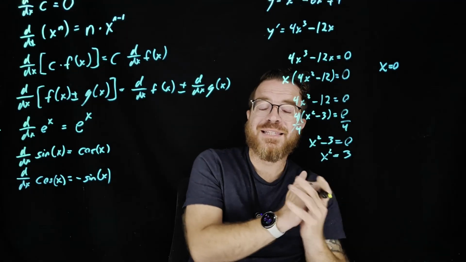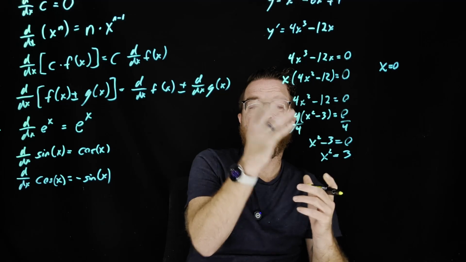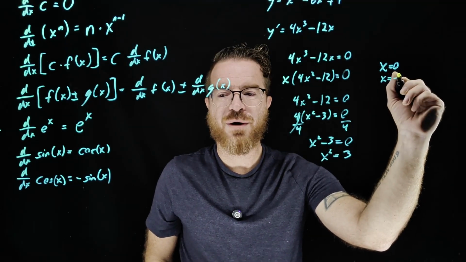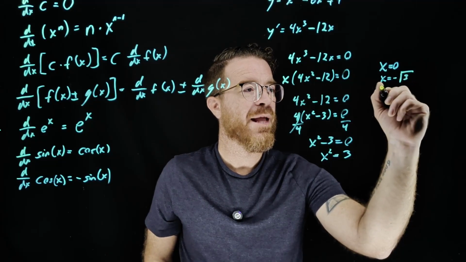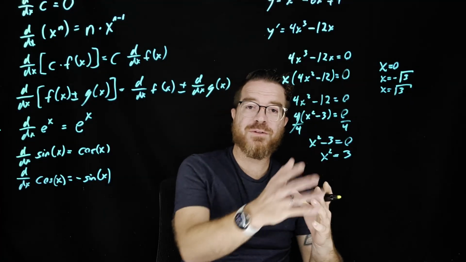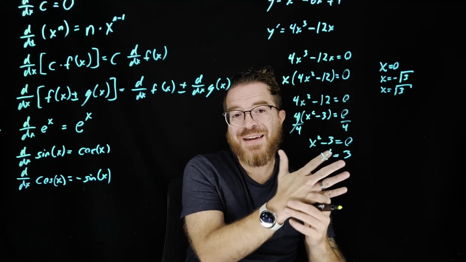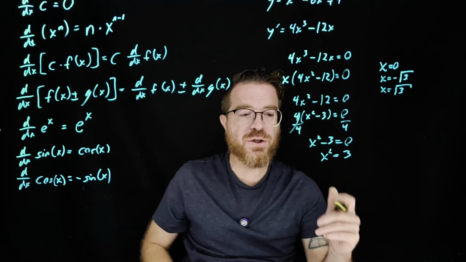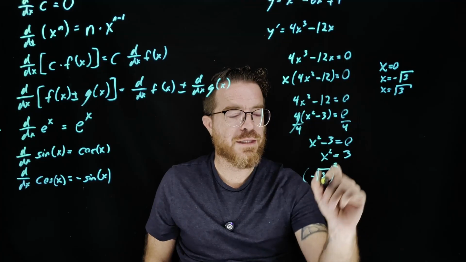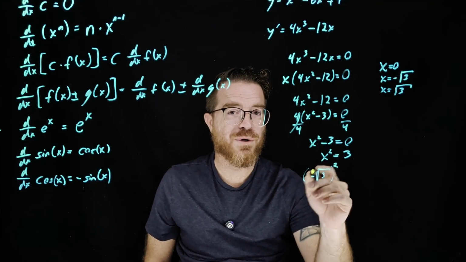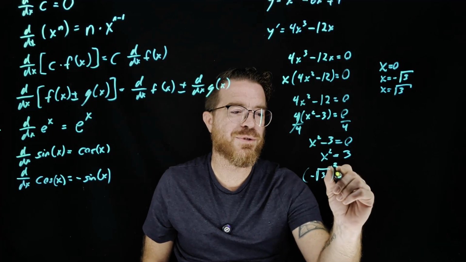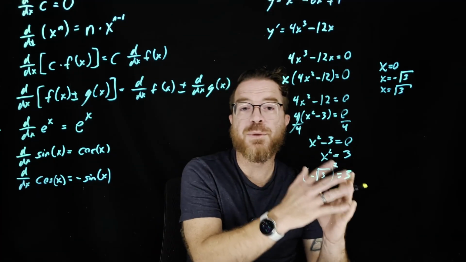So what does this mean? Well, this means then that my x's where I can have this equal to 0 would be x equals negative square root of 3 and x equals positive square root of 3. Because remember, whenever you have a square term, you have to consider that both the positive and the negative can make this true, right? Because if I took negative square root of 3 and I squared it, this would just end up being negative square root of 3 times negative square root of 3. Negative and negative makes it positive. Square root of 3 times square root of 3 just makes it equal to 3. So you have to consider that there's both the positive and the negative.